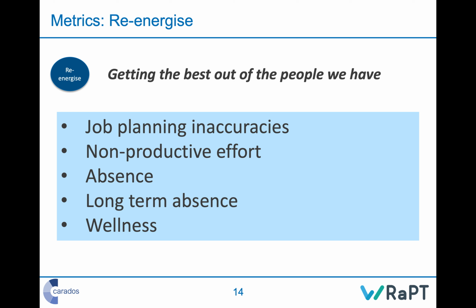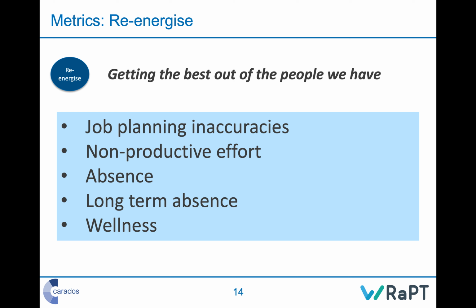Non-productive effort is an interesting one to look at. So what percentage of their time are people non-productive? This can be all sorts of different things. So we can look at the percentage of time spent on things that are not the core activities. We can also look at areas like there's various hours that people can have that are specifically non-productive.